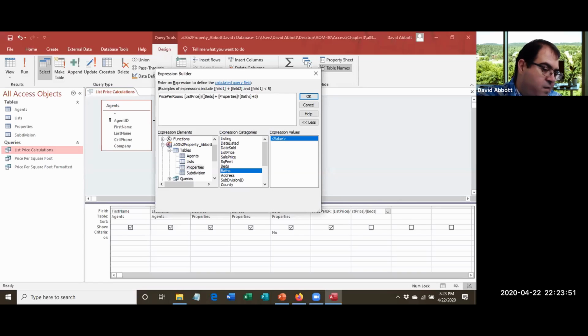And then for step S, it says to delete the properties exclamation point portion of the expression. Because again, we don't need that, because baths is unique to our database. There's not another field in another table called that. So we can get rid of properties, and then we can hit OK.